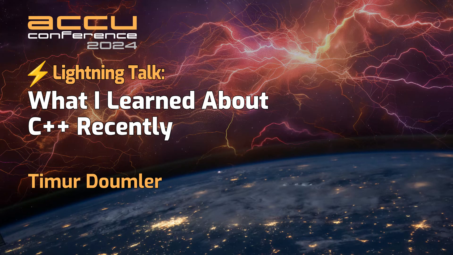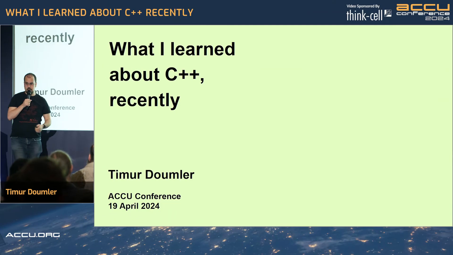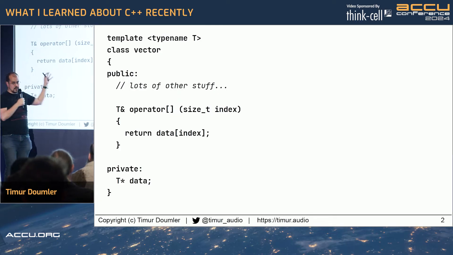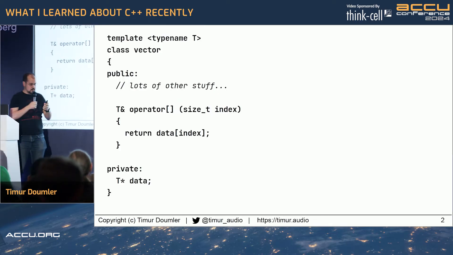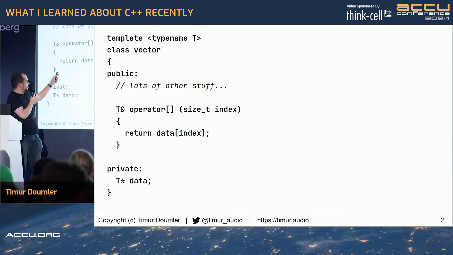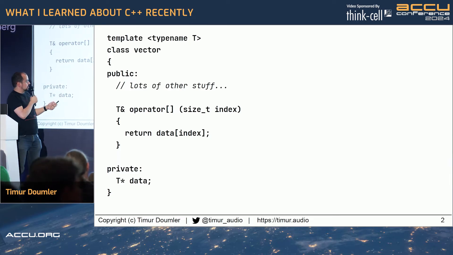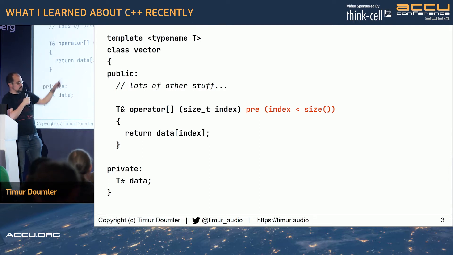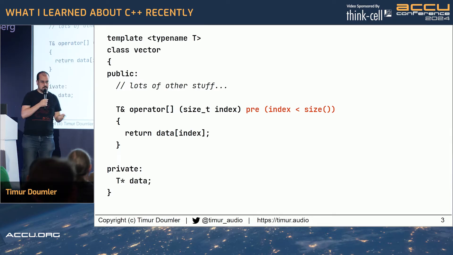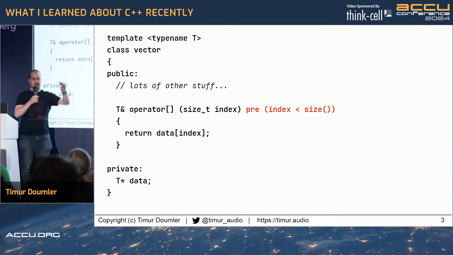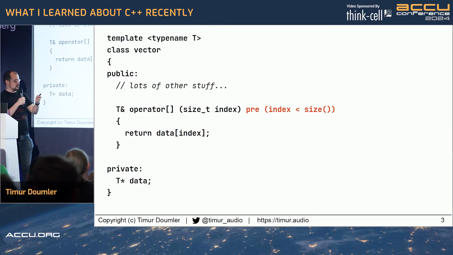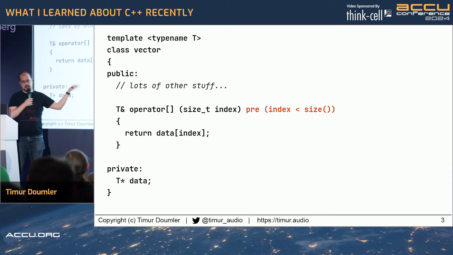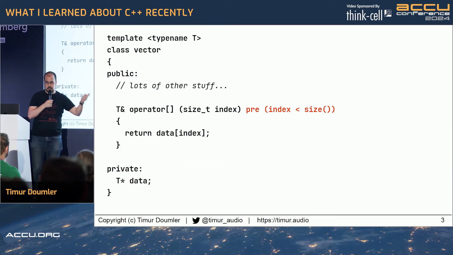The last few years I've been working on this feature called contracts, together with a bunch of other people. We have a vector operator brackets where we index into it and return an element. We can now put this precondition specifier here which tells us if we are out of bounds and gives us an error — that's going to solve all the safety and security problems that anybody has. You can turn it on or off; it's like an assertion macro except it's not a macro, you can put it on the interface, so it's much better.